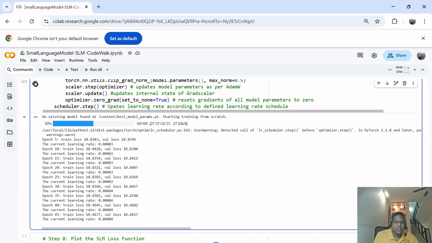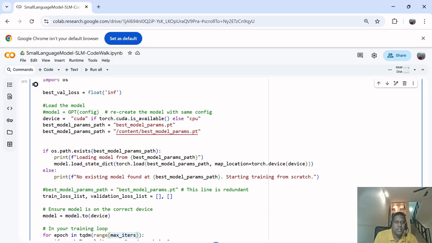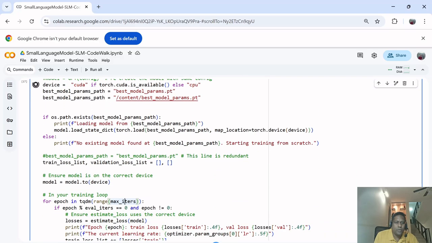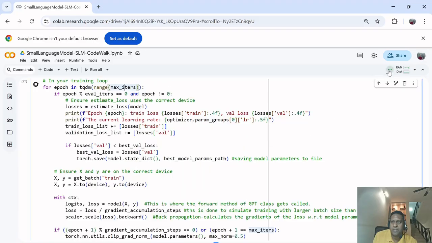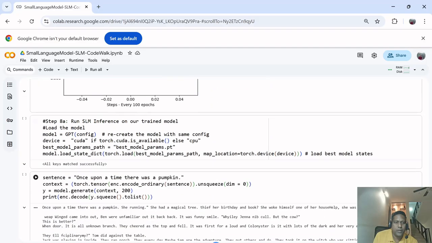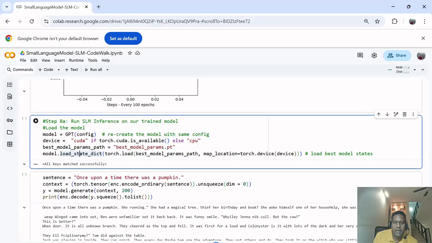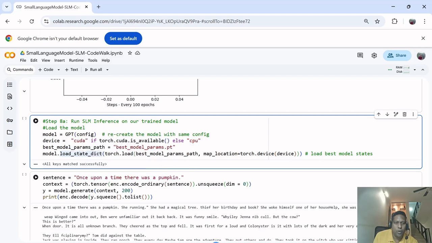So this is what is happening in the training part. Now what I'm going to do is stop the training at this point, and then switch it to the GPU environment, and then run our training. Once the pre-training is complete, I'll load that model and give it some sample sentences and see what the output is.